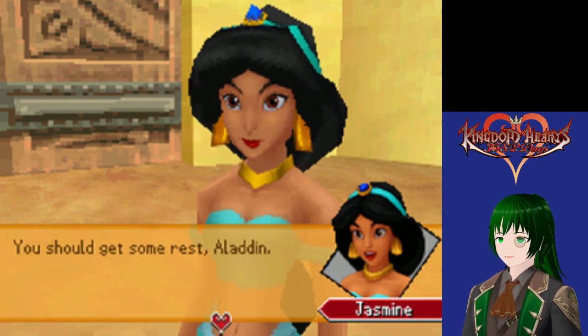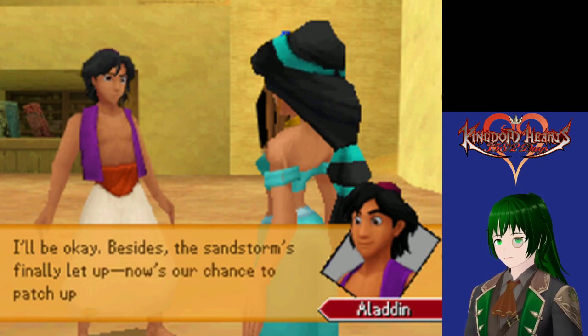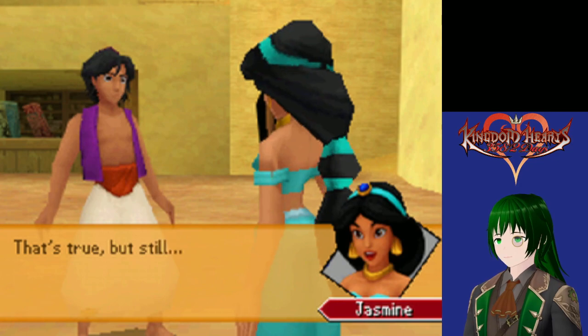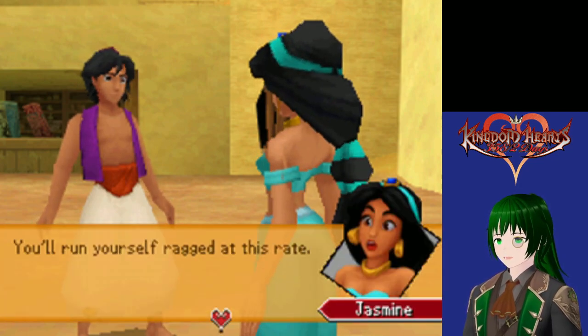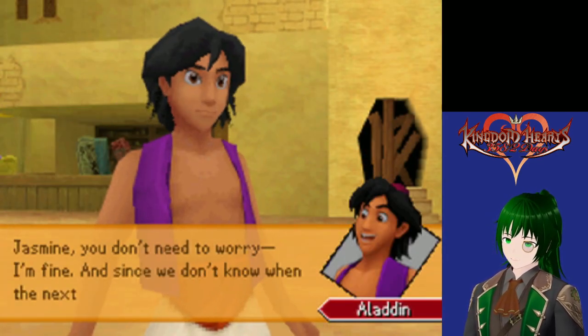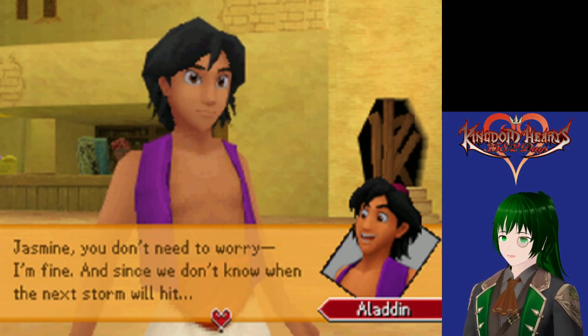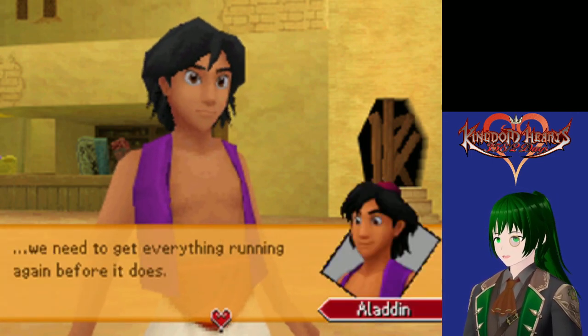You should get some rest, Aladdin. I'll be okay. Besides, the sandstorm's finally let up. There's a chance to patch up the city. That's true, but still... You'll run yourself ragged at this rate. Jasmine, you don't need to worry. I'm fine. And still, we don't know when the next storm will hit. And we need to get everything running again before it does.